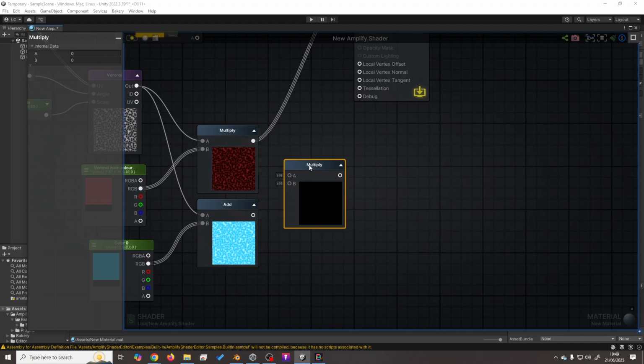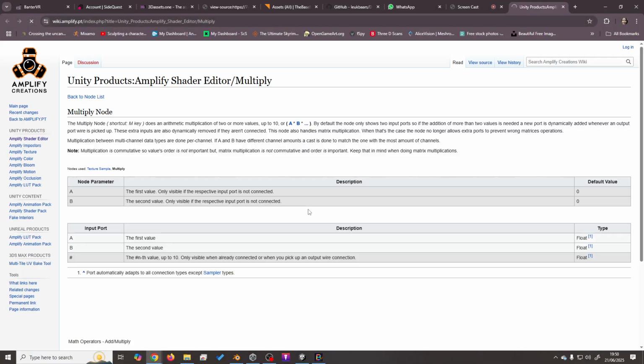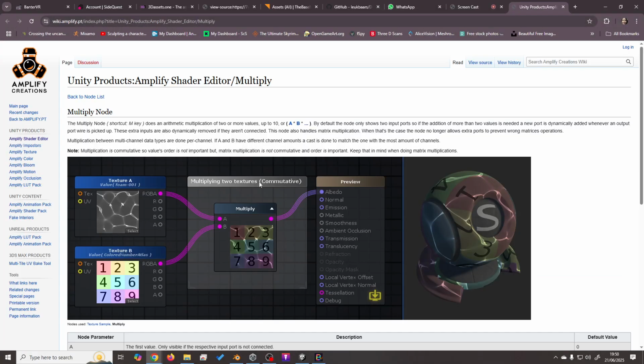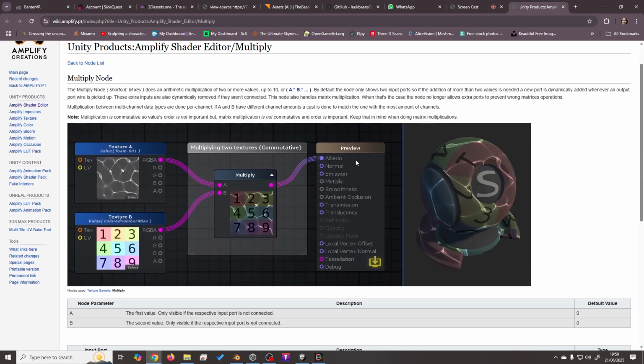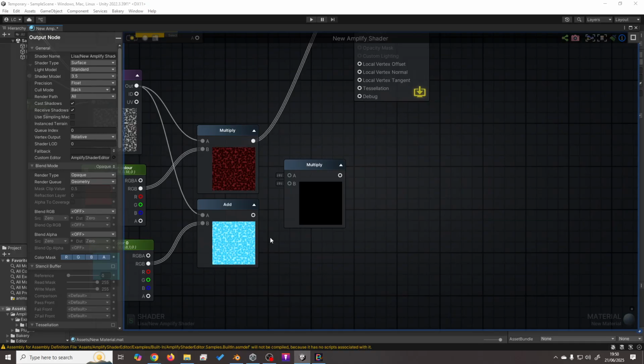But you'll find when you bring a node in, there's always this thing at the top that explains to you what it does and has a little blue link for online reference. And if you click that, you get a description and an example. You can follow this and see exactly what it does, which is awesome. It's very cool, and that's for almost every node in Amplify.